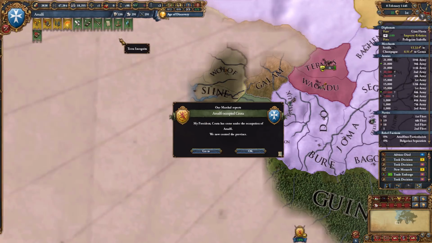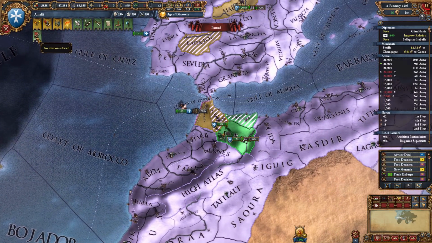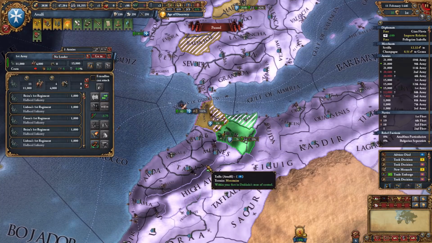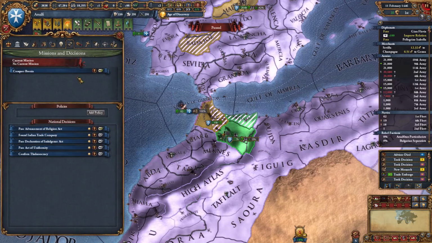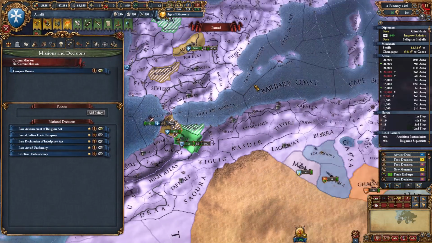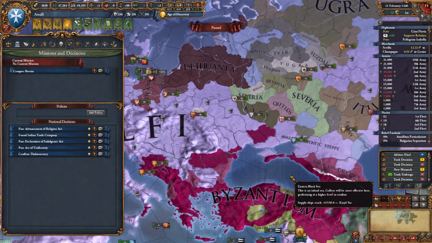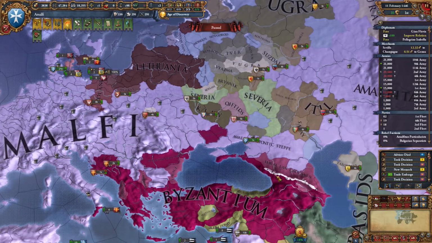Yay, we got a thing. We also occupied a place. Woo, also pause, and we're at the half hour mark here. Let's just look at this real quick. Anything fun? Conquer Bosnia. Where's Bosnia in this really screwed up world? I don't know, I'll have to find it.